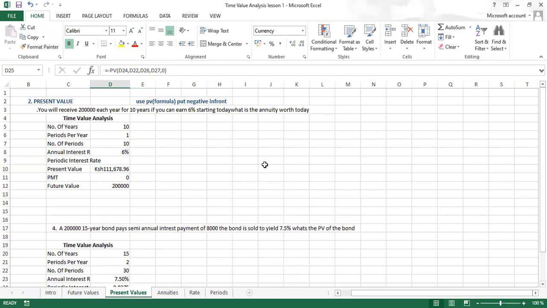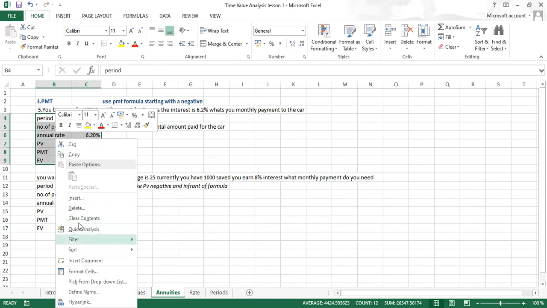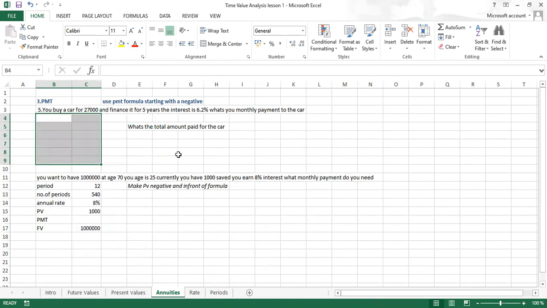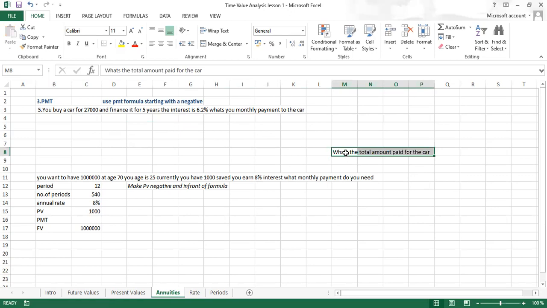I was just doing a two example because you already have background knowledge, actually just knowing how to put in the formula in Excel. That is it. So I'll come to our PMT. I never said this one was a previous one. I'll clear content. This one is also a question. I'll do Control X, and put it here, Control V.